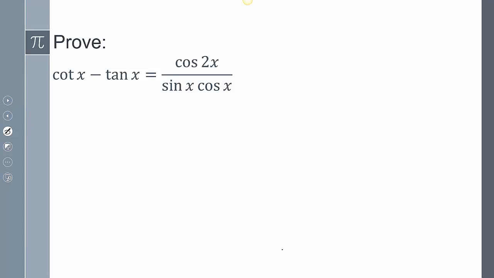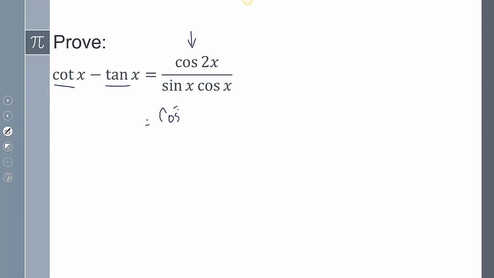For this one here, cotangent x minus tangent x. So for this one, probably using either side would work. I don't think that there's an issue using either side. Why not? Let's do this side. So if I use my Pythagorean identity, now because it's cotangent and tangent, I know that there's sines and cosines there. So that means that using the Pythagorean identity, I don't think it really matters which one I use, but I want sines and cosines there.